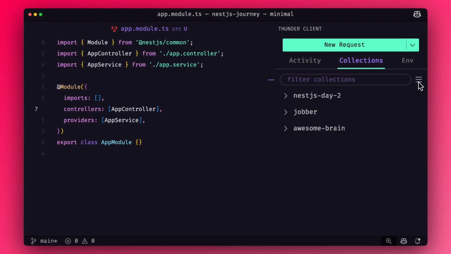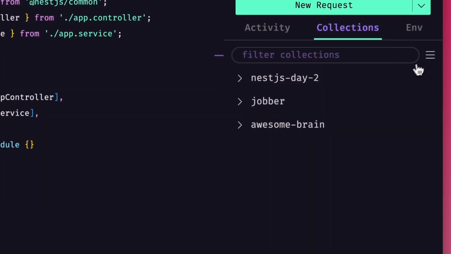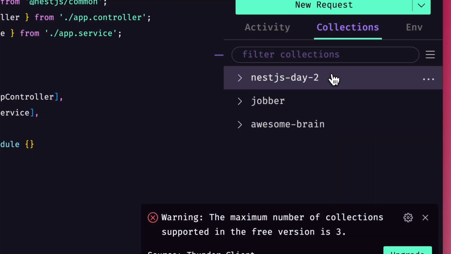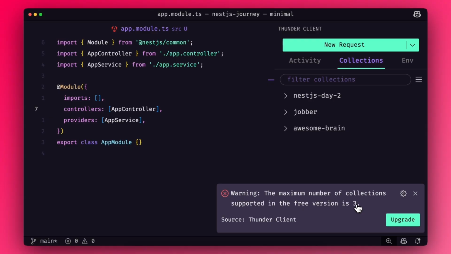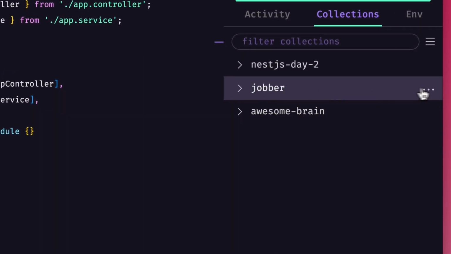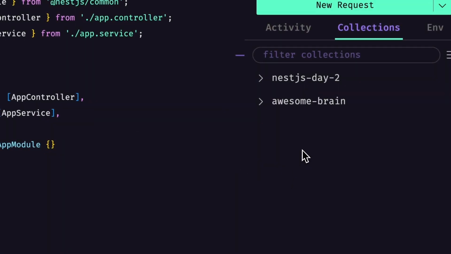I'm going to create a new collection. Clicking here, you can click new collection. Seems like I can only create 3 collections on the free version, so let me just delete this one. I do not need that.